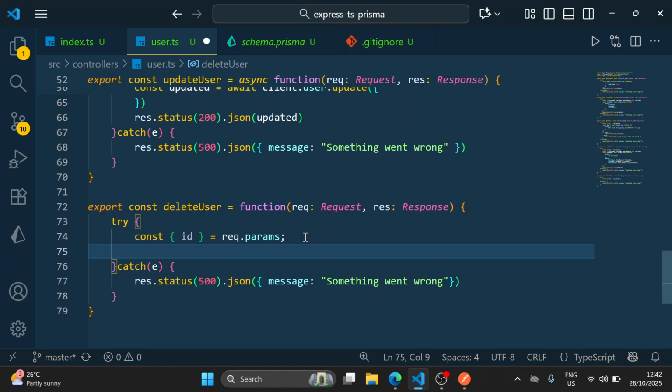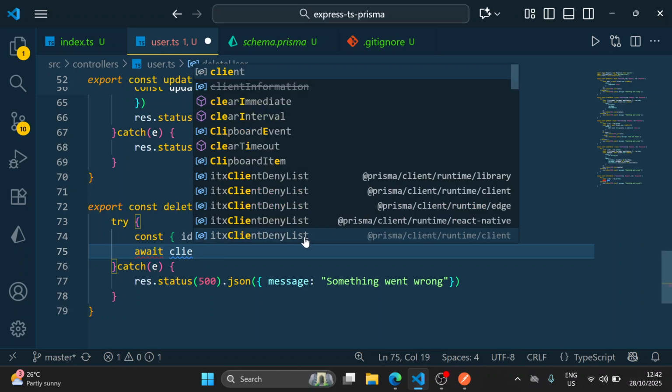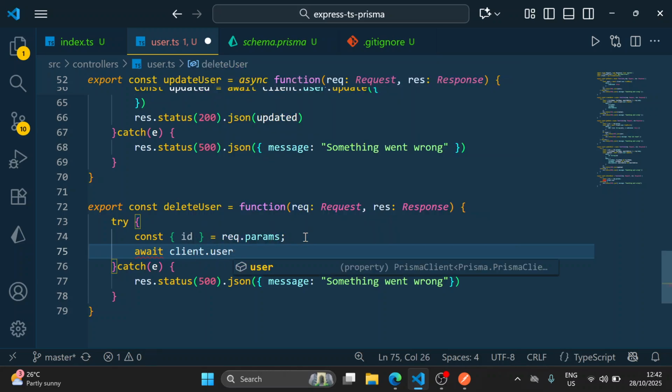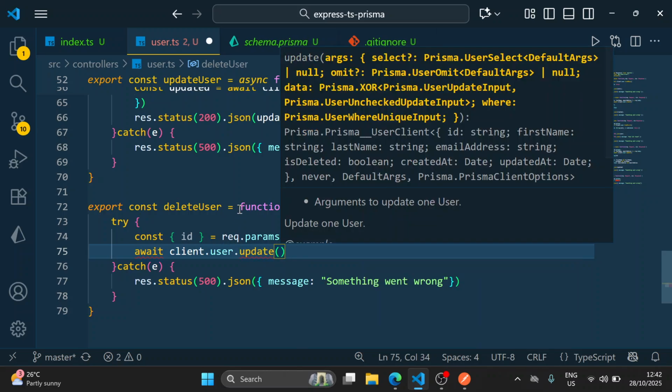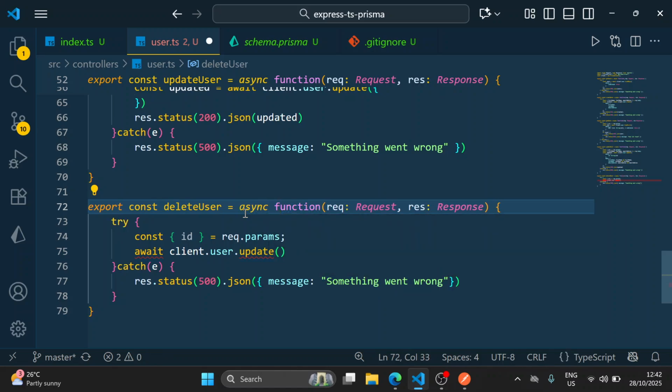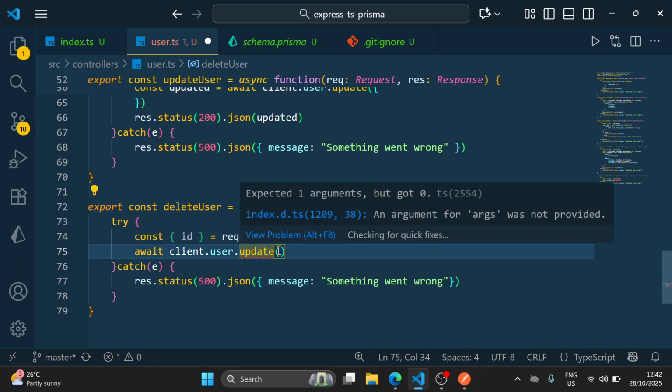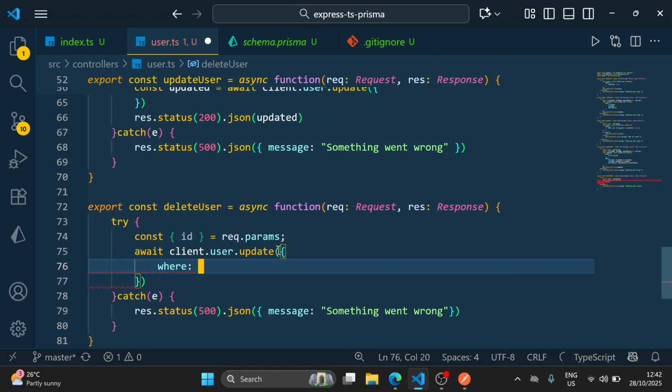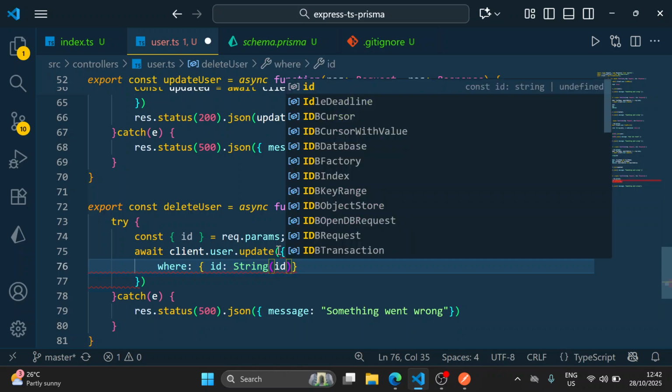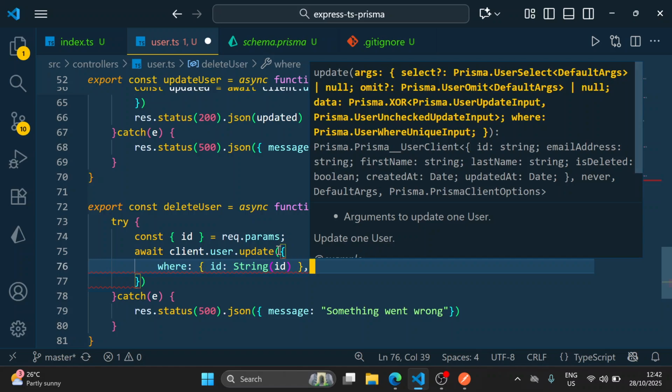And then now because we're doing soft deleting, we'll not really be deleting, we'll be updating. We can just say here await client.user.update. Let me make this async first of all. .update, and then where the ID matches whatever ID we are getting from the request.params.